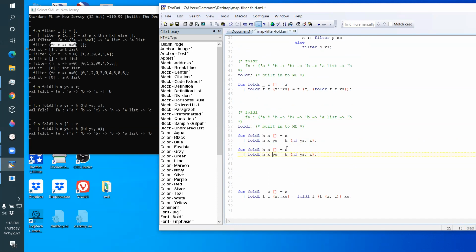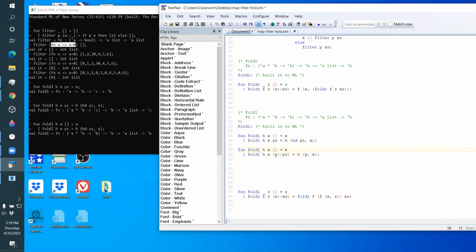So the way I would use pattern matching, I would say that this is y in front of y's, and then I'm going to take the y and the x. So if you give me a function and an x and an empty list, I need to produce a b item. Well, the x is a b item, so I'll just spit it back out, because there's no a's in here to even put into the function. And I could just point out that the function is not even being used.